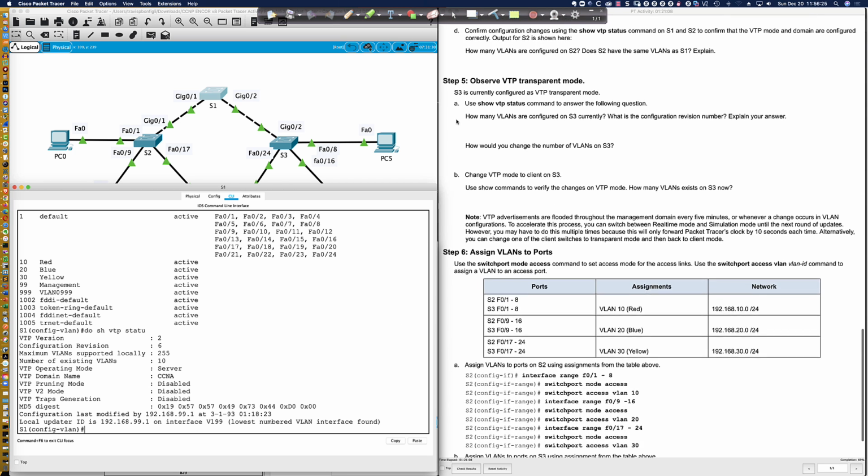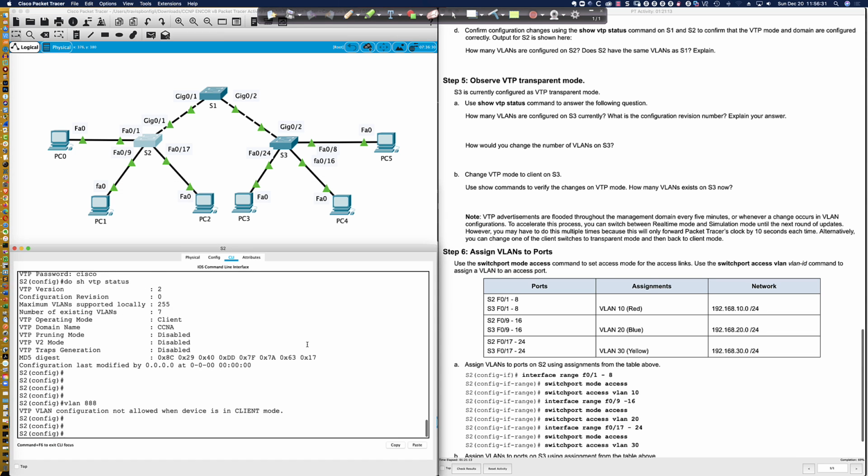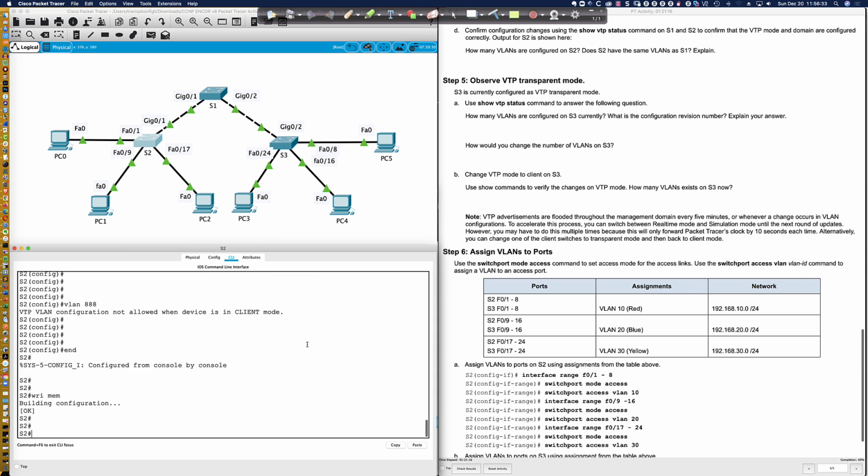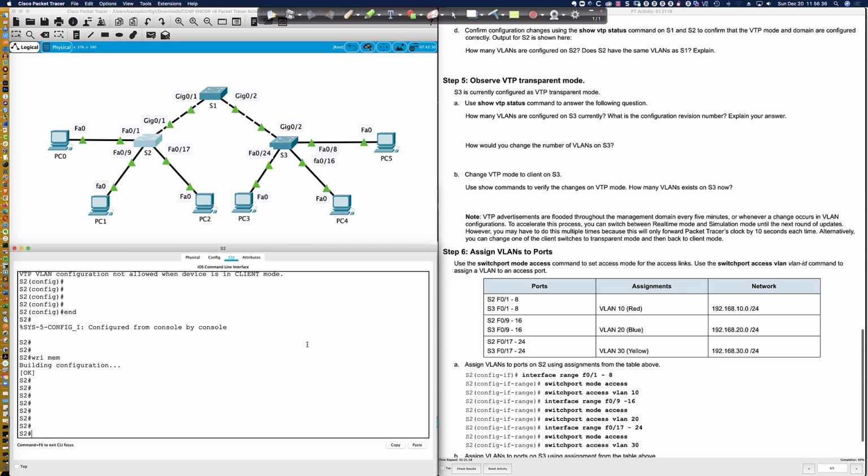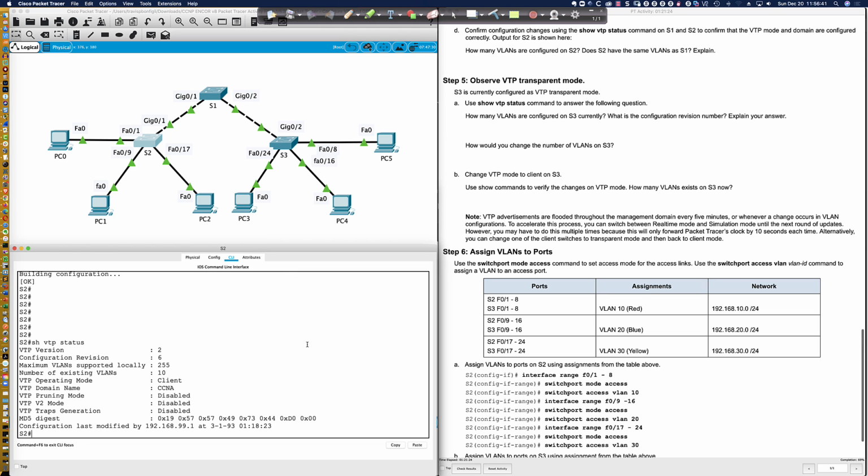Everything looks great. So now let's confirm the changes on switch 1 as well as switch 2. So let me come over to switch 2. We'll do a write mem here and get out to privilege exec because we're not going to be making many changes here from a VLAN database perspective. So let's say show VTP status. Take a look. Configuration last modified. So we had an update take place. The update came in from switch 1. I see 10 VLANs. And you'll notice I didn't configure anything on switch 2 because I can't configure anything from a VLAN perspective on switch 2. And then configuration revision is 6.